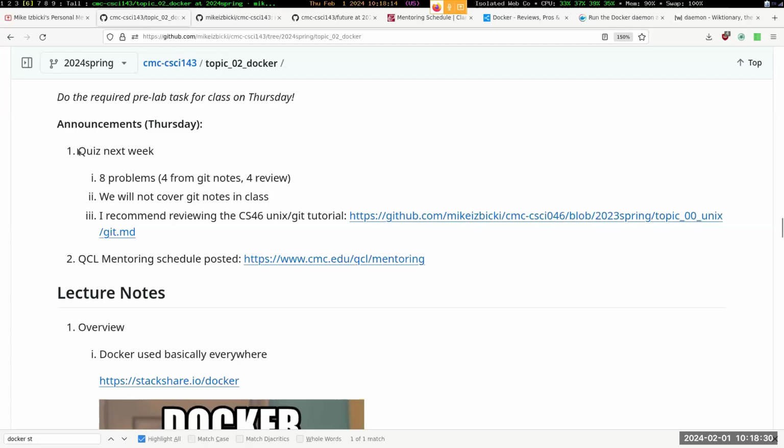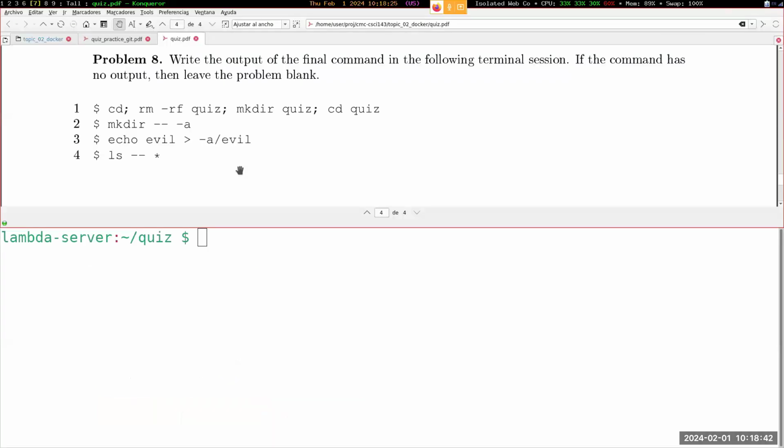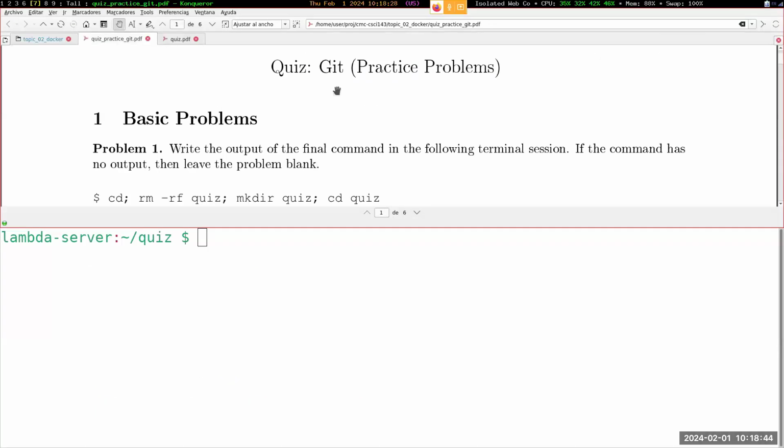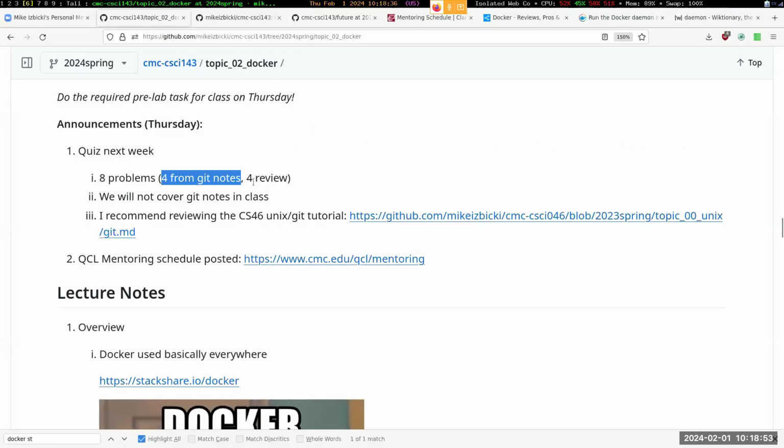First announcement, our quiz next week will have this new set of notes on Git that the quiz will be about. The handout was up here on the front desk. If you haven't gotten one, feel free to come up and grab it. It will have 4 problems from that notes packet, and then 4 that are review from anything that we've seen on the quiz today or the previous quiz. The review stuff will definitely focus on what people missed; I will look at the quizzes and see.